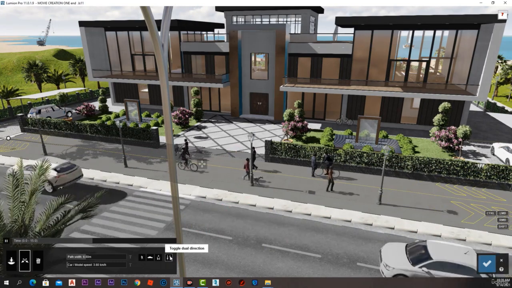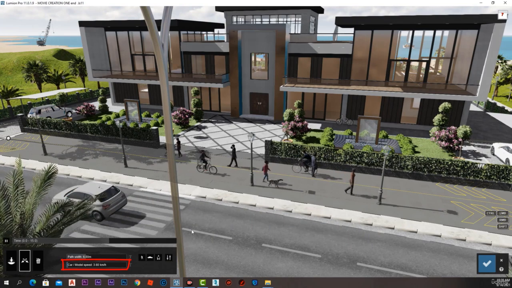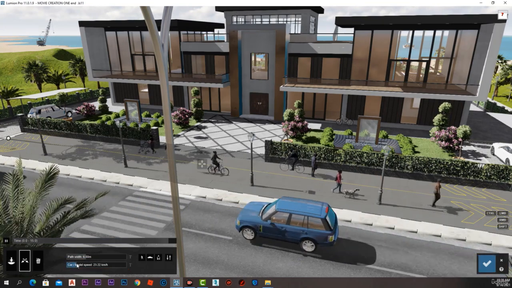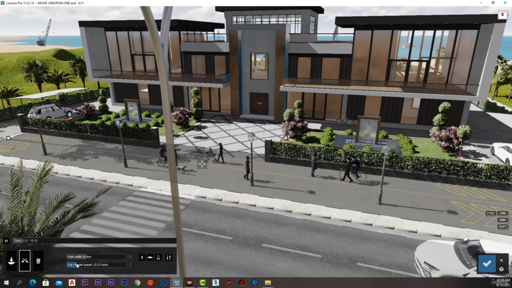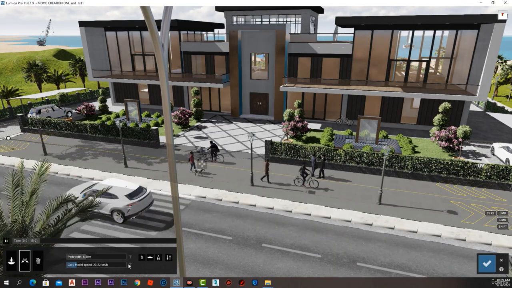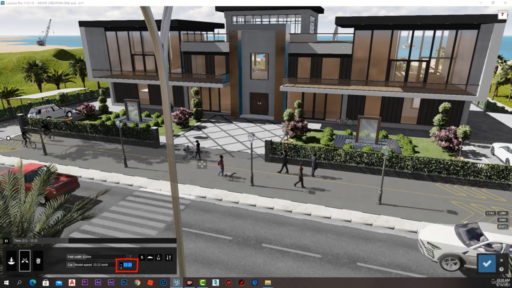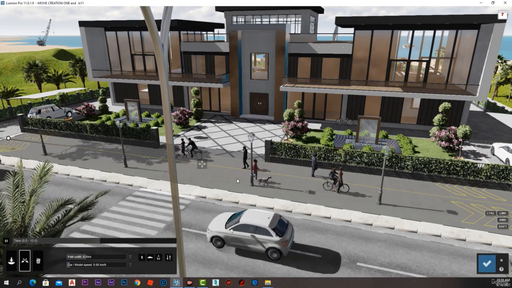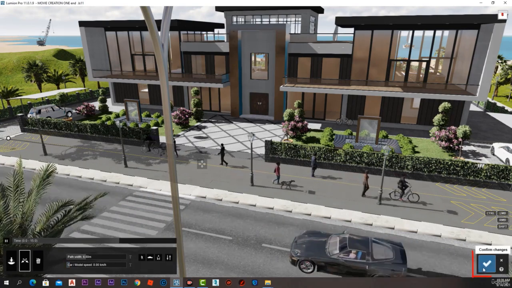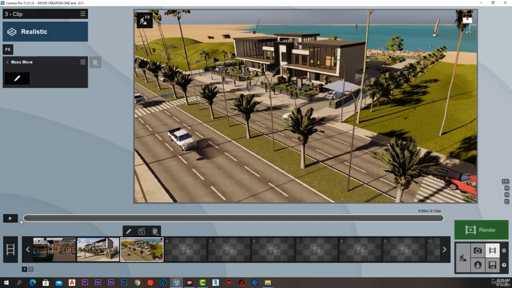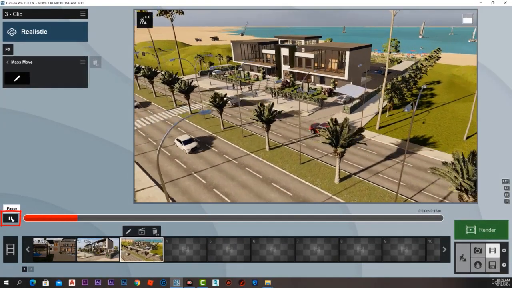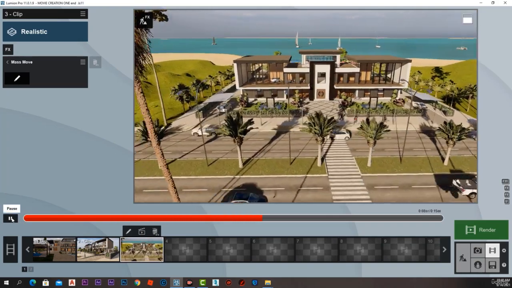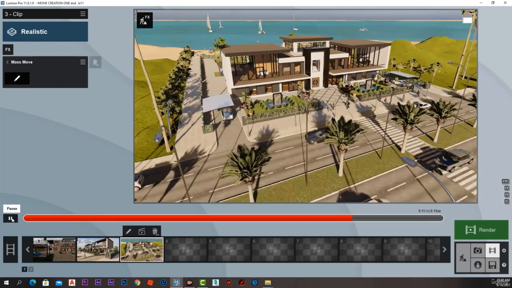The car speed slider now controls the speed of people riding bicycles. If we increase it, the bicycles will move faster. Or we can just type 8 here, for example, and press enter. And they are all moving perfectly. Now we are done. We can press OK. We can press play now to watch them in our created video. And now they are walking, and we now have animated people and cars.